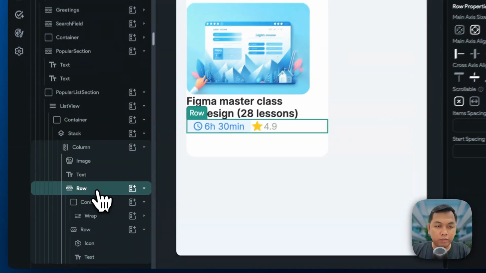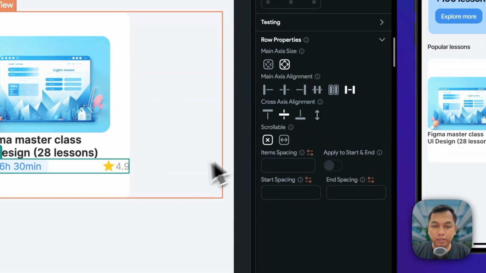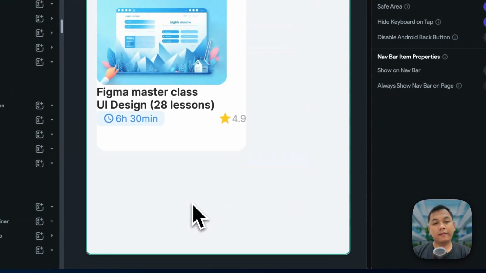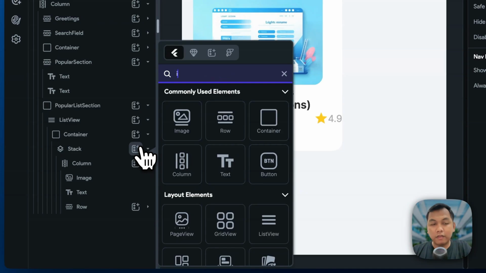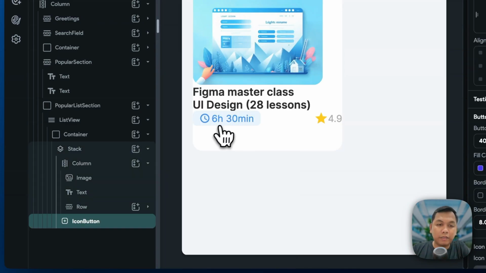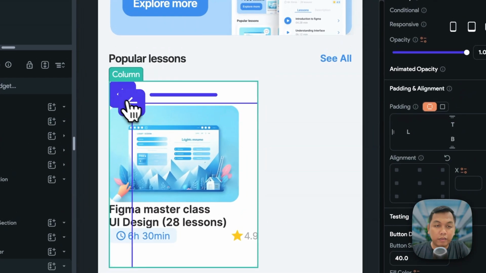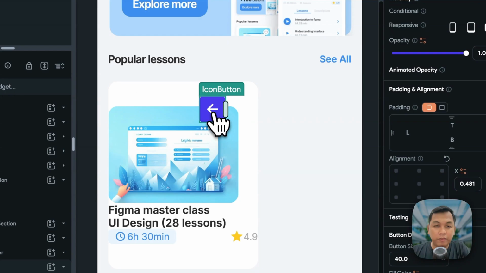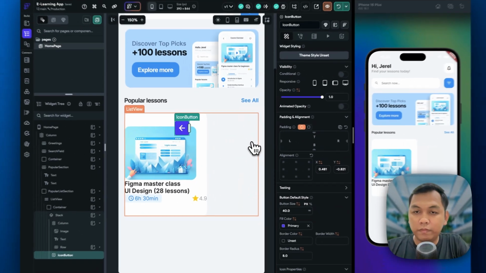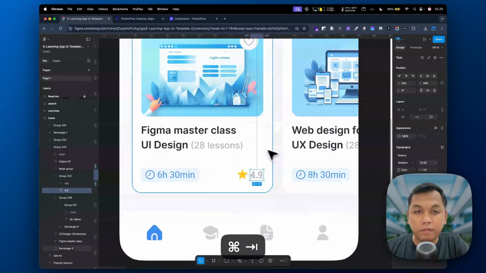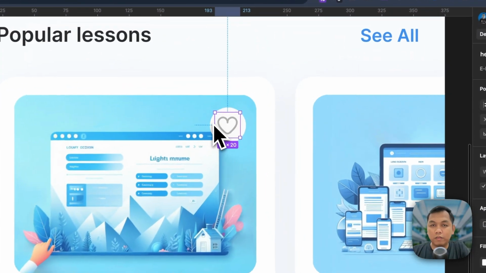And let's go to the parent row, make it space between, look like this. Let's add an icon button, and it will be this.